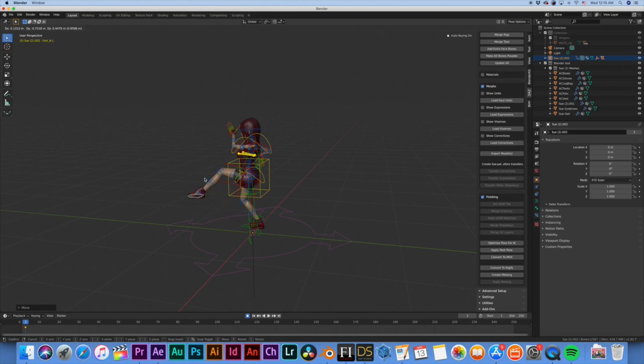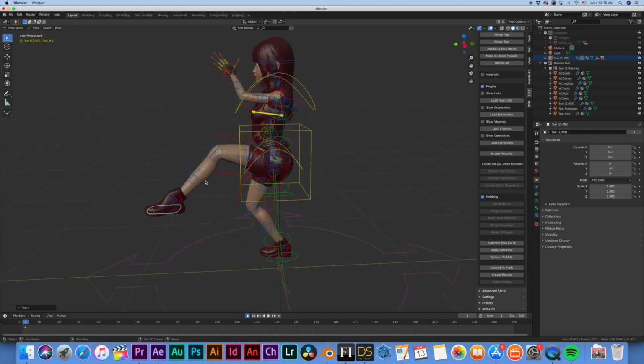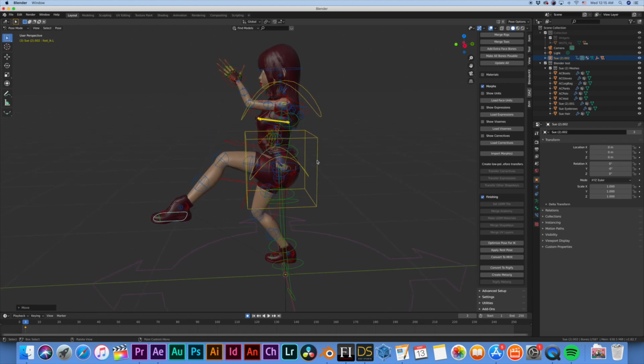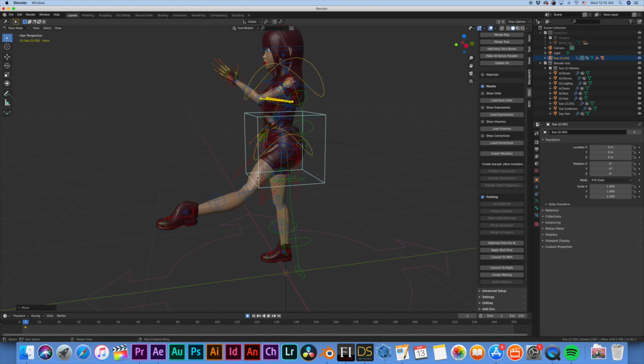And this is the first time I'm using this outfit in here, so I'm seeing that I might not want to use this outfit in Blender because there's a lot of breaking going on. Now see, what's happening here is what I really like and hate about Rigify. I hate it because this happens when you're trying to do a walk cycle, all of a sudden the leg turns into a noodle or something like that.